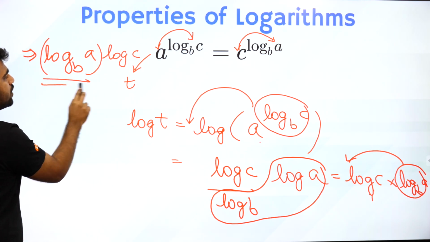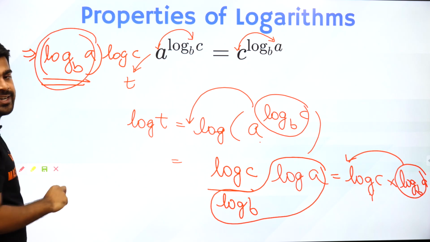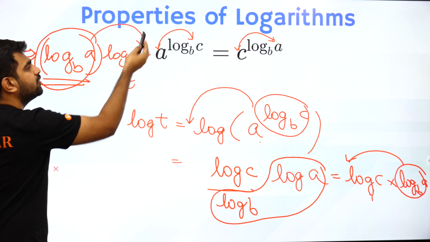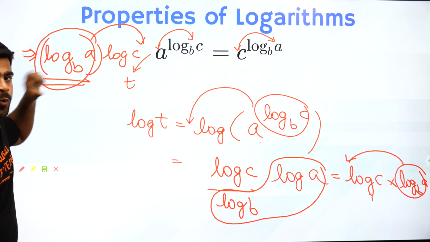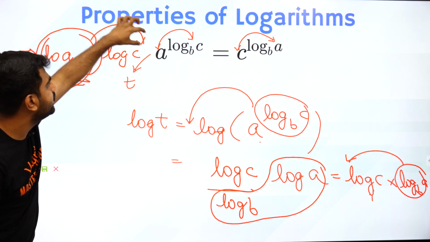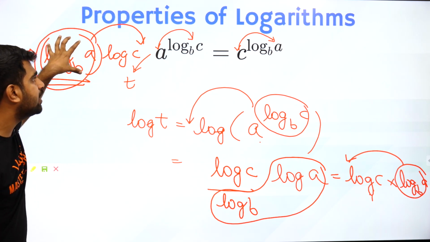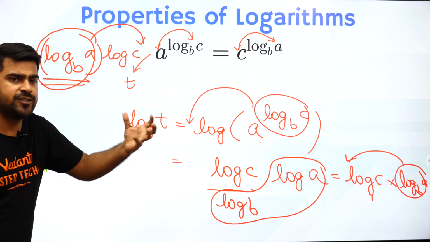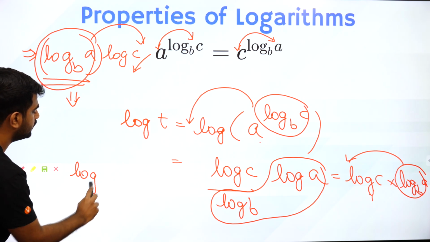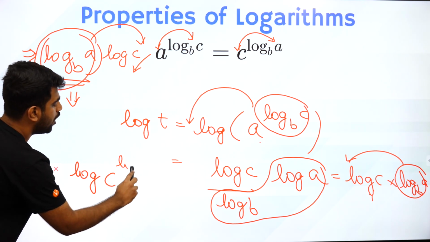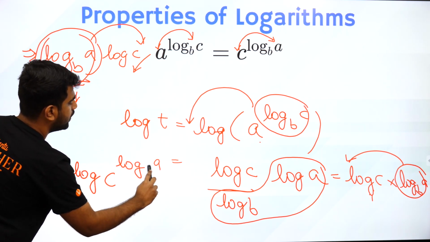So this is like a number which is multiplied in the front, right? So can I take it to the power? Because this is the number which is multiplied in the front. What did I say? If it has a power here, it will come in the front. So if something is in the front, can I take it to the power? Of course, yes. That's also valid. So guys, this will reduce to what? Log of c to the power log a to the base b.